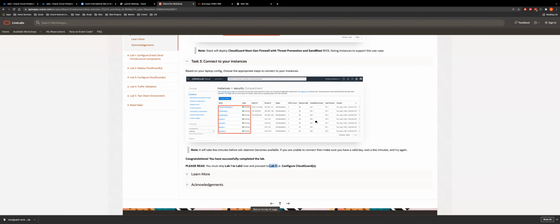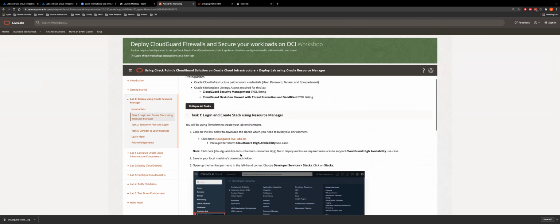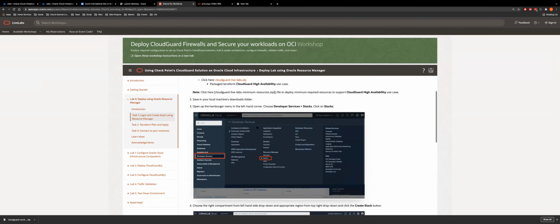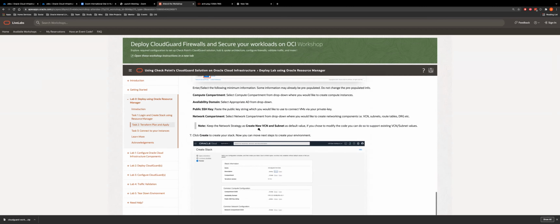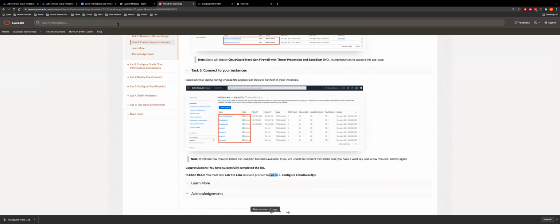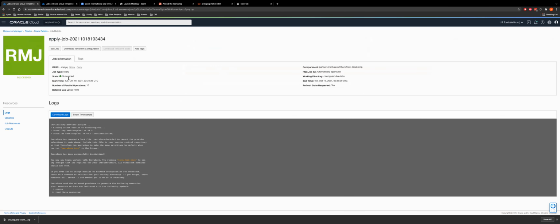I just wanted to show how the minimum resources will look, as well as how the resources are added here. But you can always modify the Terraform code, because as you know, the end user has full control over how they want to modify this zip file. If you are not familiar with Terraform, you can always explore the OCI Terraform provider and update it as needed. Yep, exactly. Okay, so as you see, our apply command successfully completed.